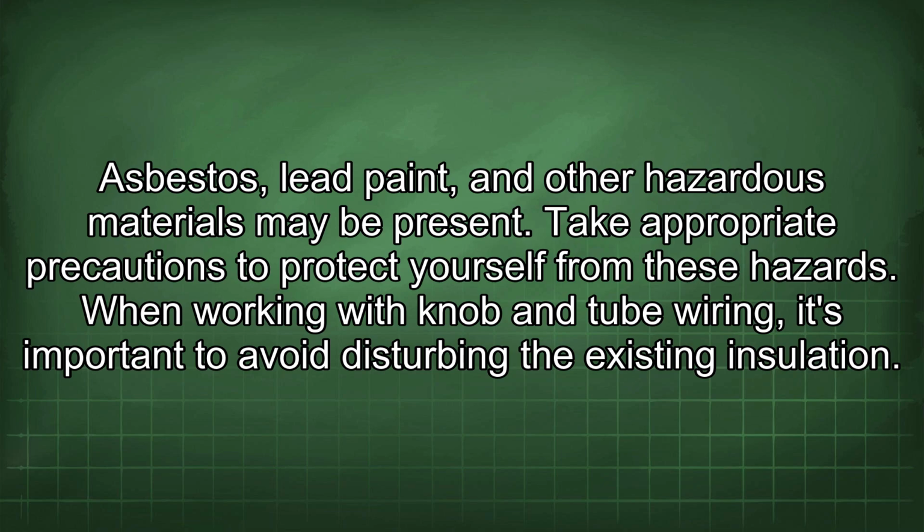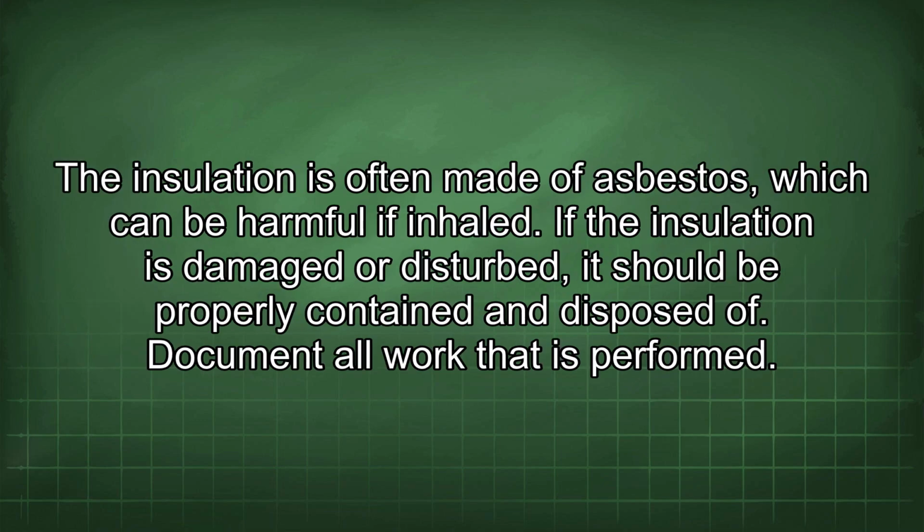When working with knob and tube wiring, it's important to avoid disturbing the existing insulation. The insulation is often made of asbestos, which can be harmful if inhaled. If the insulation is damaged or disturbed, it should be properly contained and disposed of.